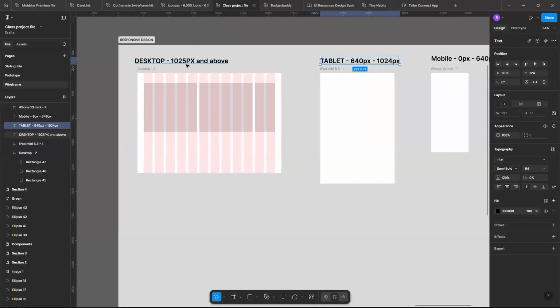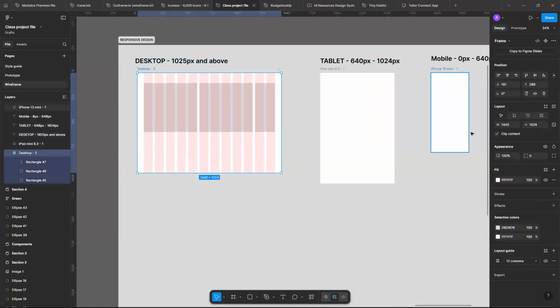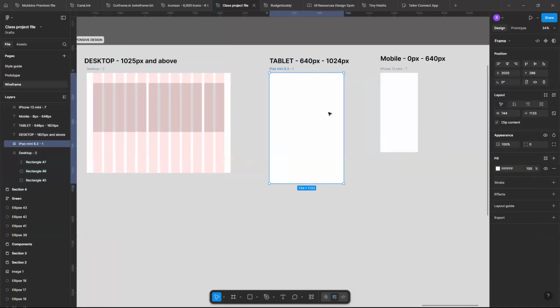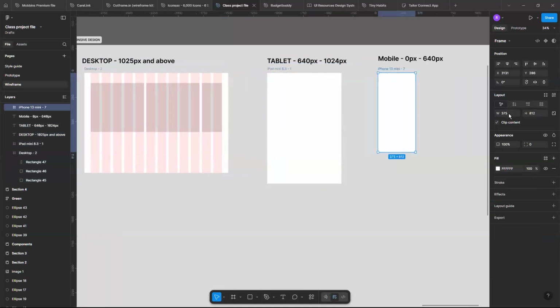Then 1025 pixels and above is the range of a desktop screen. You can see the desktop we are currently working with is 1440, the tablet is 744, and the mobile is 375. They all fall within the ranges that I just wrote out and defined.